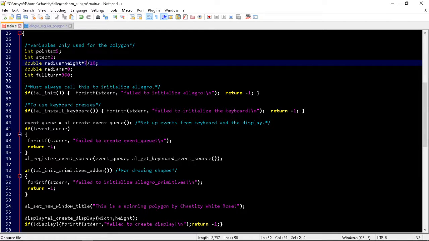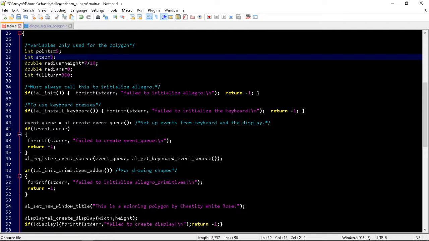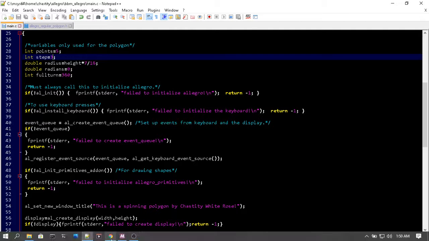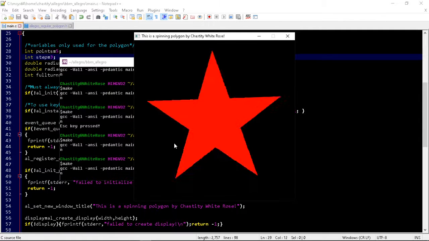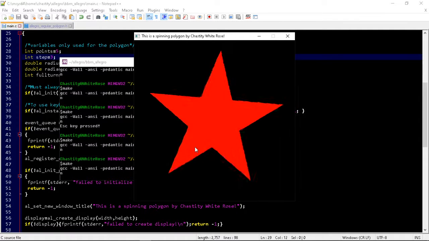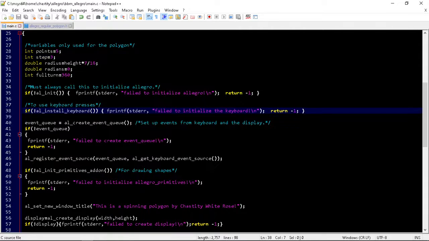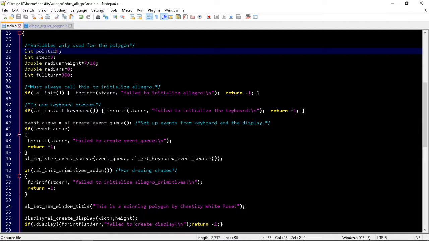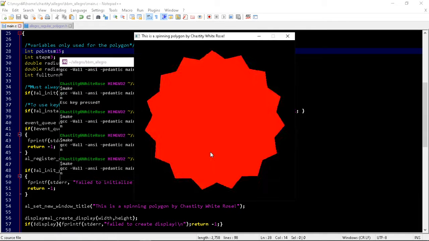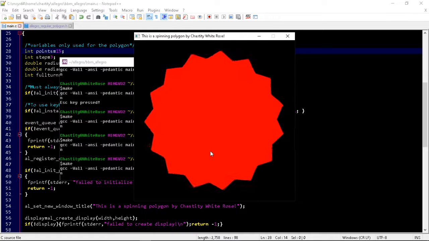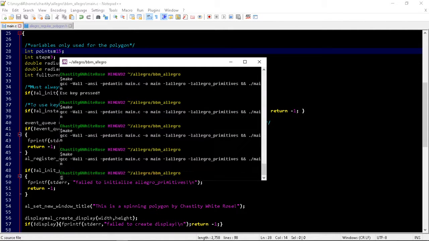I'm going to switch this back to 7, and I wonder what happens if I make the step 3. I'm not entirely sure if it'll work or if it will fail exactly. It gives us the exact same shape. But yeah, I can do all kinds of incredible things. So let's say I wanted to change it to a 15-pointed polygon with a step of 3. Let's see what it does. Whoa, freaky. Yeah, it's pretty crazy.